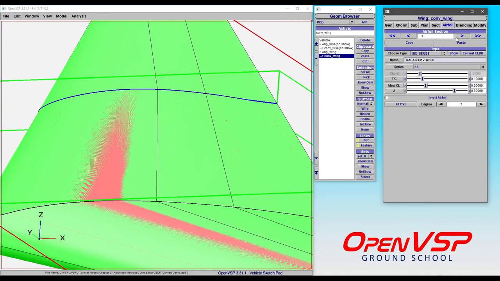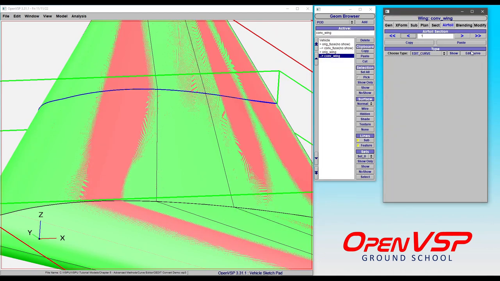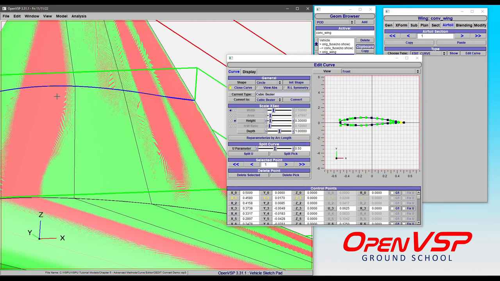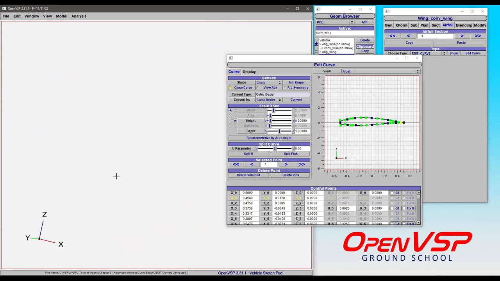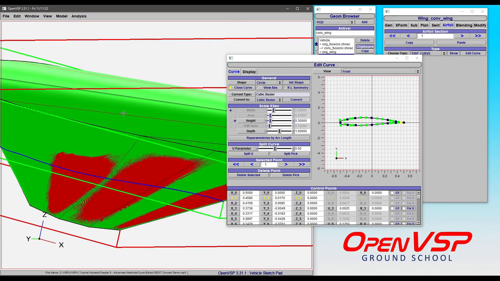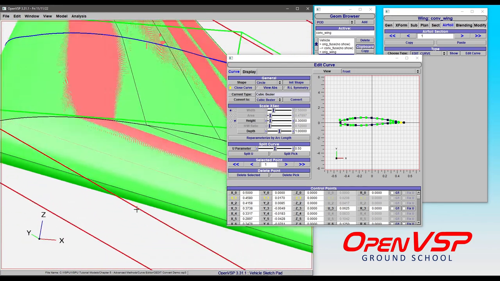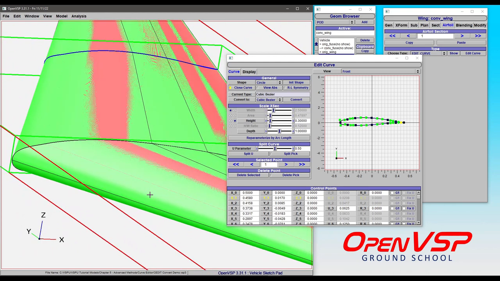behave. If we come to a 6 series and do the same thing and force that update, it's readily apparent that an edit curve with a handful of points here is not going to accurately capture something as complex as a NACA 6 series. It's diving in and out, in and out, in and out. It does the same thing down on the lower surface. This is a demonstration of why you shouldn't use an edit curve to try and capture airfoils.